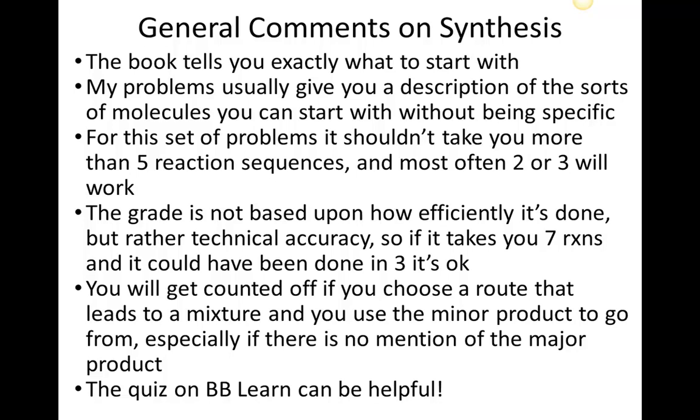But if you, say, ignored the fact that you were supposed to be making a cis-alkene and you did a dehydrohalogenation and you didn't even comment on the fact that the cis-alkene would have been part of a mixture, placement of the double bond, or a mixture with trans, you could have all kinds of mixtures and you just didn't even talk about that. Or if you do a process that does create mixtures and you choose the minor product and you keep going and again, you don't even mention the other product, then I'm going to count off for those kinds of things.